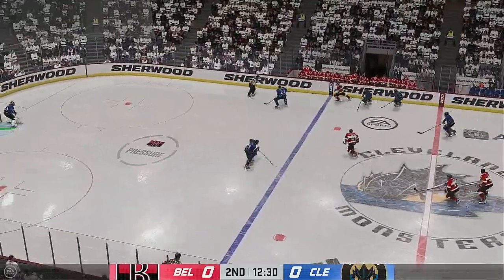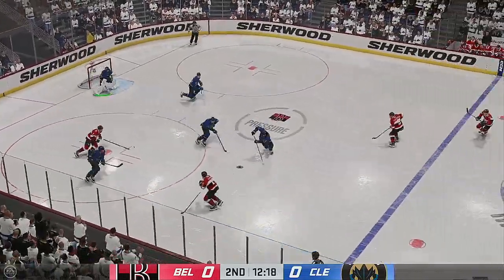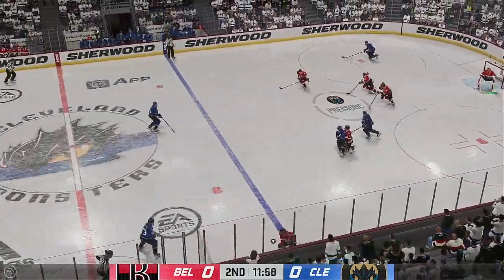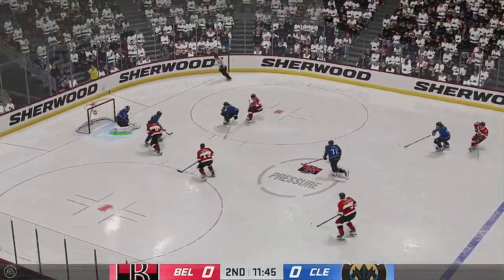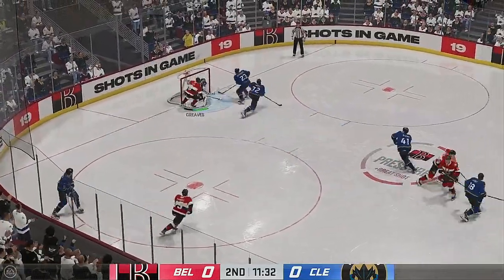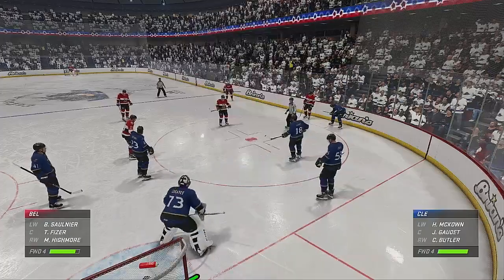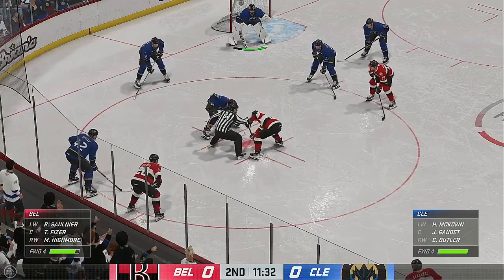Takes the feed from the wing. Dumps it in. Cleveland's got the puck. And he takes the pass. The Monsters played along the boards. Puck scooped up by Highmore. Slides it on over to Thompson. And that carries off a body in traffic. And he makes a save on the play. Denies him again! Ref blows the whistle as the puck's covered up. Getting closer to the halfway point of this frame. Still scoreless in this one.